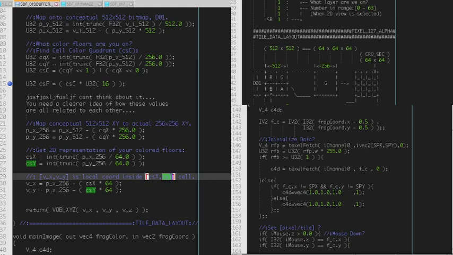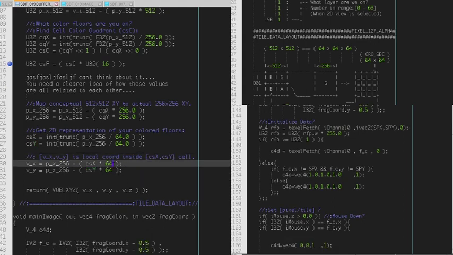That's why we take the actual Px, Py and subtract this, because we want to localize it. We want to get the local cross-section coordinate.